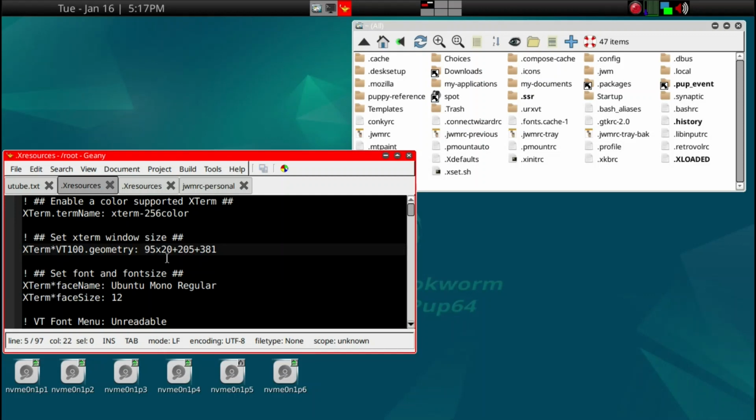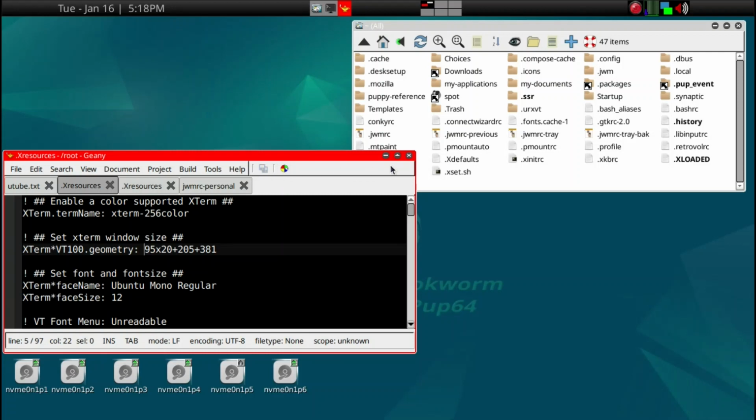So I have 95 characters width, 20 characters depth, and then the upper left corner of the terminal window is going to have a horizontal pixel of 205 and a vertical pixel of 381. For my display, this works perfectly, but you may have to play around with these numbers to get it where you want it, as I'm going to show you in a minute.